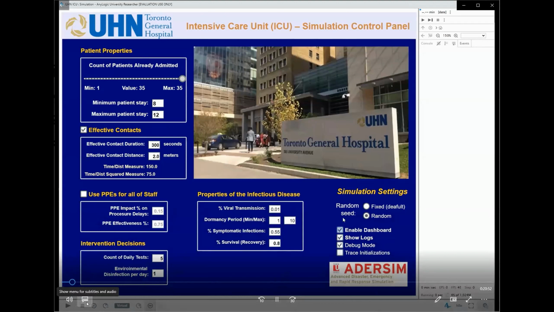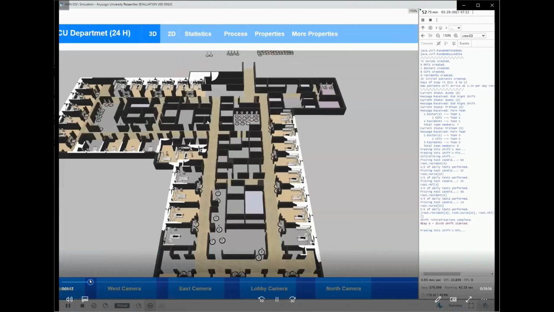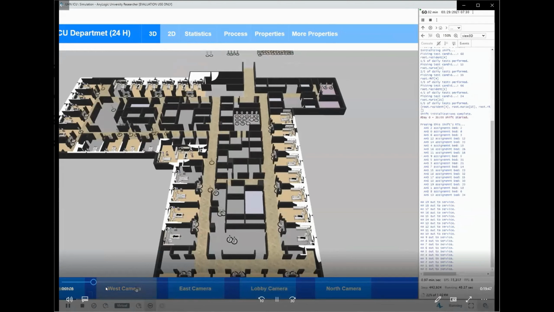You can see a video of such a simulation as I speak. The full version of this video is on the same YouTube channel from which you are watching this video. These moving circles are different agents from different agent groups or agent types that interact in this physical environment, each with their specifically assigned schedules and workflows.